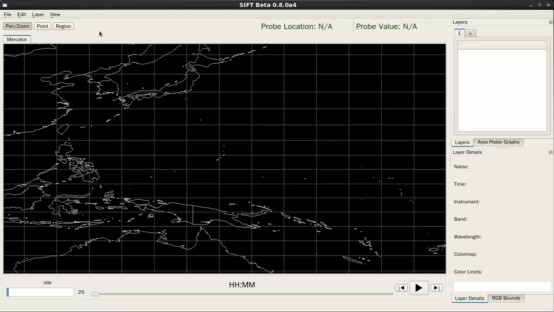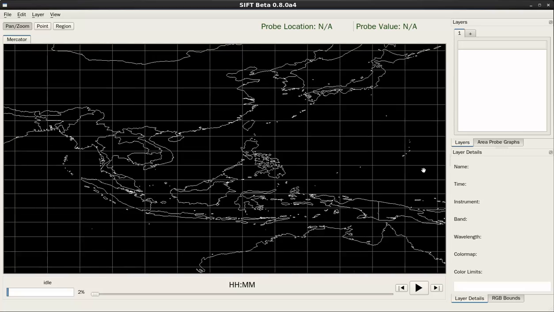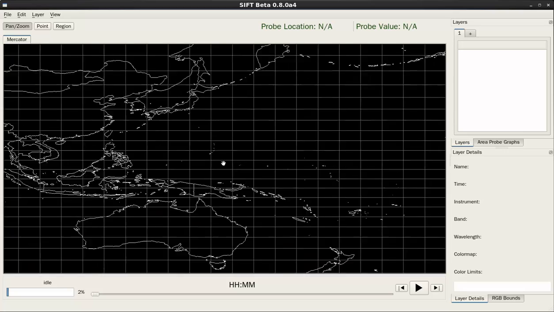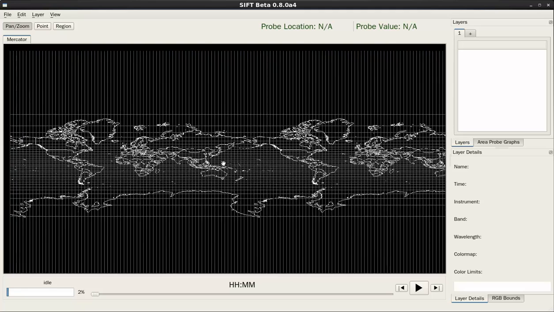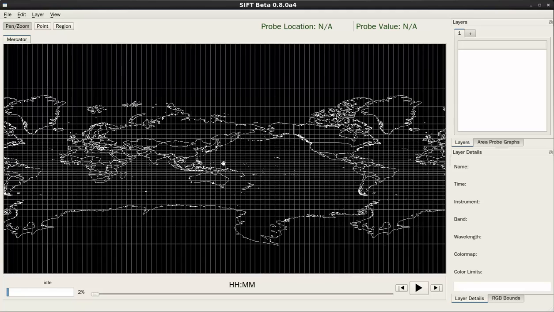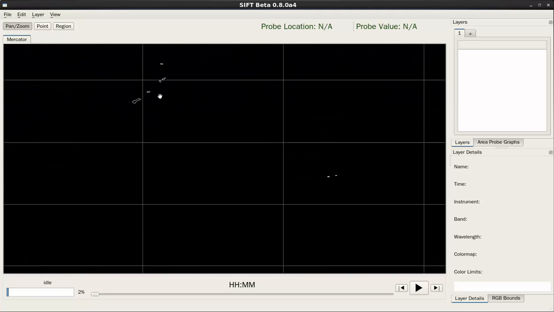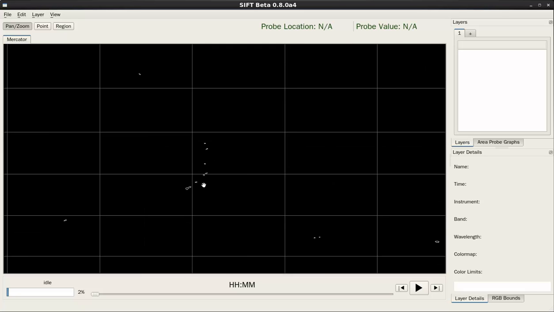This video will introduce you to some aspects of the SIFT window that you're seeing on the screen right now. So when you open it up, this is what it looks like. You see a map with some windows on the right-hand side of the feature. You can drag the map around pretty easily. You can zoom in and out using the wheel on your mouse. You can zoom way out or zoom way in. We're looking at the island of Guam here.